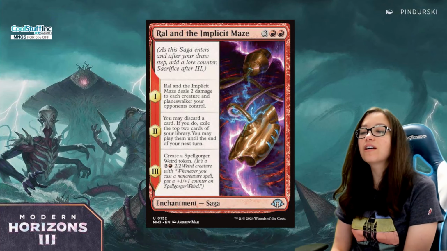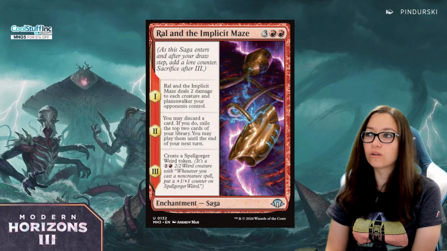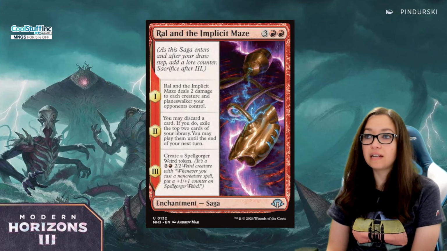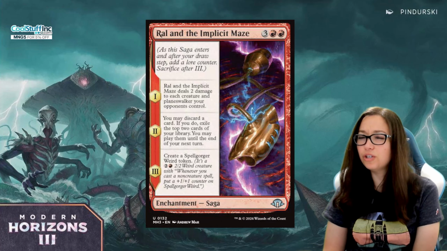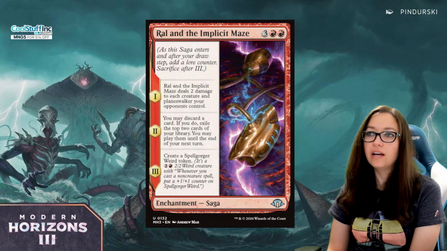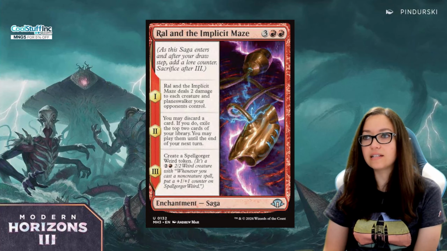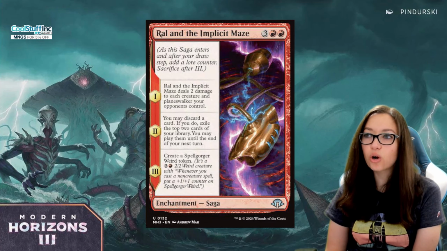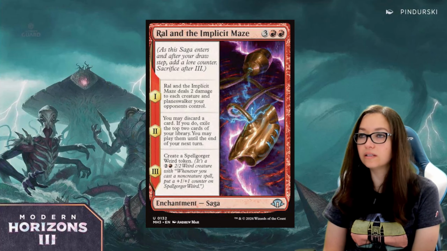Yeah, I love that card. It was one of my favorite cards from like Core 20 or 19 or whatever. It's a 3 mana, which I don't know why we need that, but sure. 2/2 Weird that gets a +1/+1 counter every time you cast a non-creature spell. Permanent prowess, let's go. Love that card.